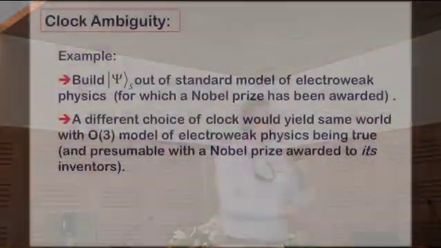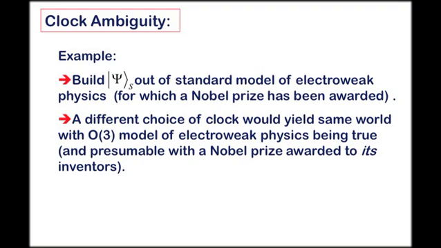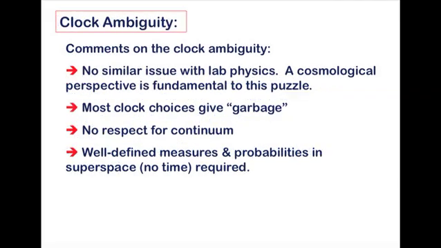You go choose another clock. So you can go out and do experiments and develop a standard model of electroweak physics. People get Nobel Prizes for that sort of thing. And you build your wave function of the universe that describes that. And then you just go choose a different clock and you get different physics out. And presumably in a world where different people will win Nobel Prizes. And that seems, that's a pretty radical change to how we're used to thinking about doing physics.